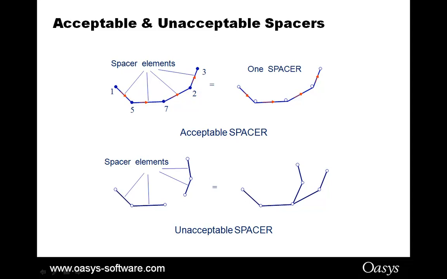Now spacers are quite unusual elements because one spacer is made up of multiple spacer elements which all have the same property. They also have to be in the same direction and so on, which means that, as we see at the top, one spacer, several elements. But below, if those were the same property, those would be no good. GSA would reject these because one spacer is broken. Those will need to be two separate properties. Likewise, you cannot have any bifurcations in the spacers, and the analysis checks will actually flag these up.